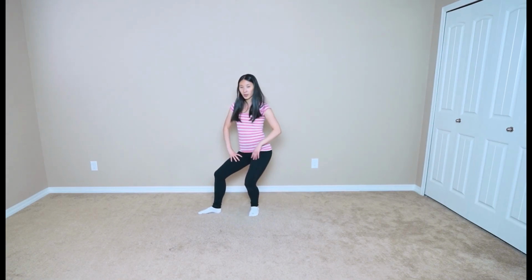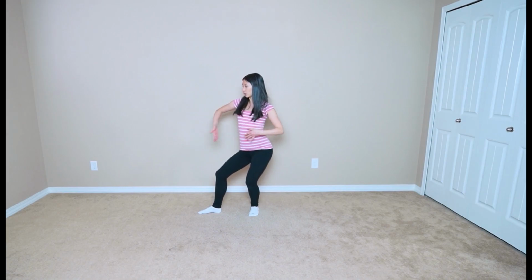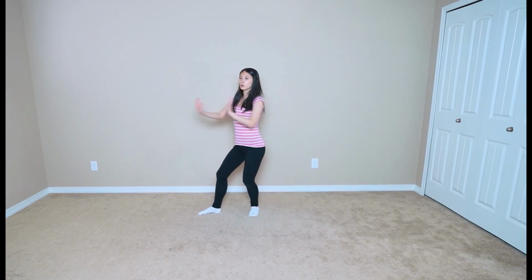From here, I'm going to go to the majority part. So after our 1, 2, we're going to hop. Our feet are about hip distance, but our knees and upper body are facing more to the left. And I'm going to bring my right hand towards me, and we're going to go 1, 2, like that. So 2 pushes with that right hand. Again, left hand is just going to switch.